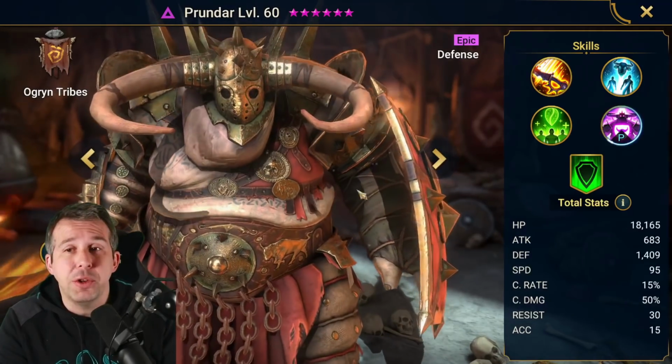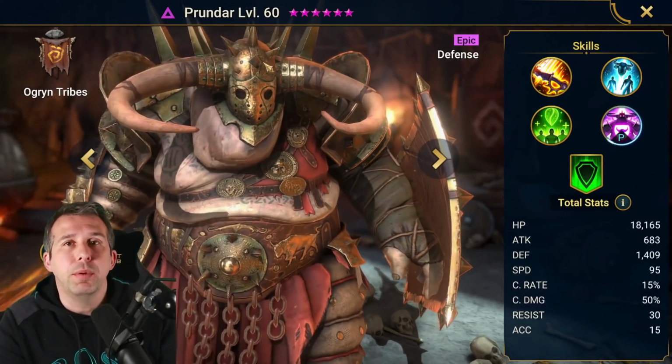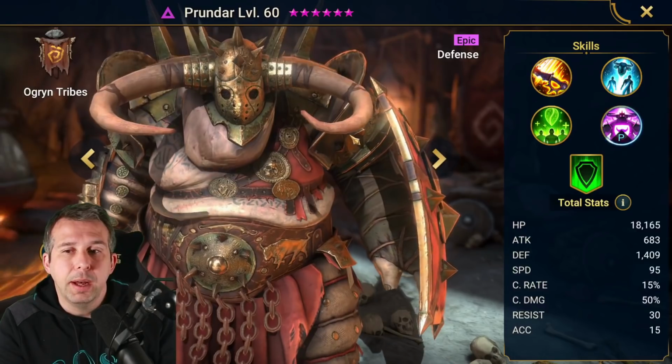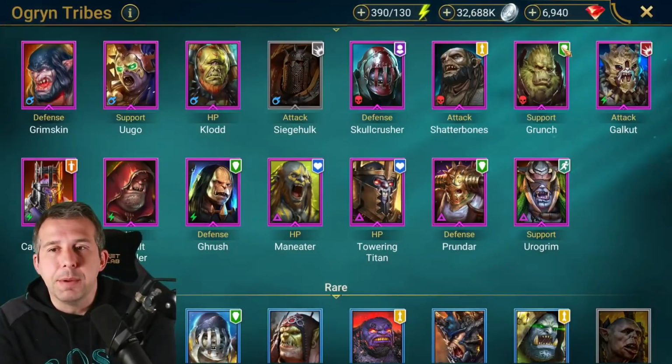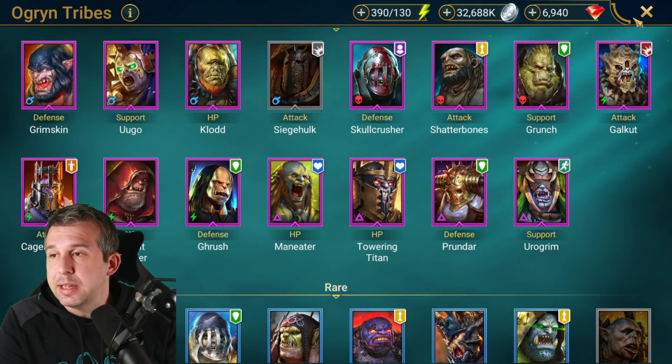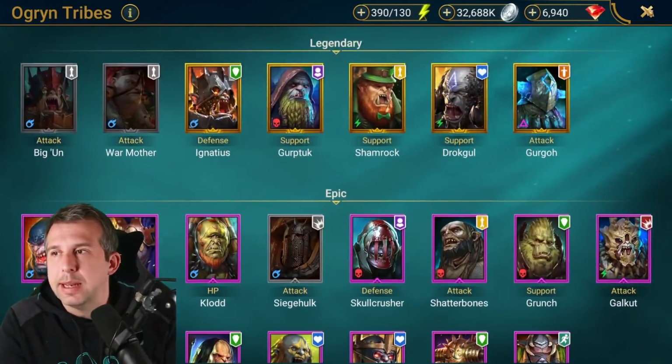So he's just a straight-up meat shield. I wouldn't go out of my way to pull Void Shards for this guy. But if you get him, he's not a bad meat shield. I just wish he had a bit of damage. If he had a bit of damage, he'd actually be really cool. So that's the epics. Now let's talk about the legendaries here.